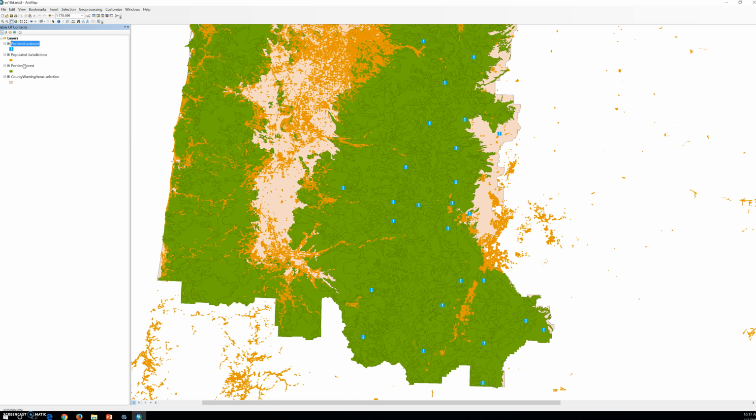ModelBuilder is not a freestanding software application like ArcMap or ArcCatalog. It is more than just a geoprocessing tool. It is a design environment for creating workflow diagrams. The ModelBuilder window has its own menu and toolbar. Many of the controls have the same icons and functions as ArcMap controls.